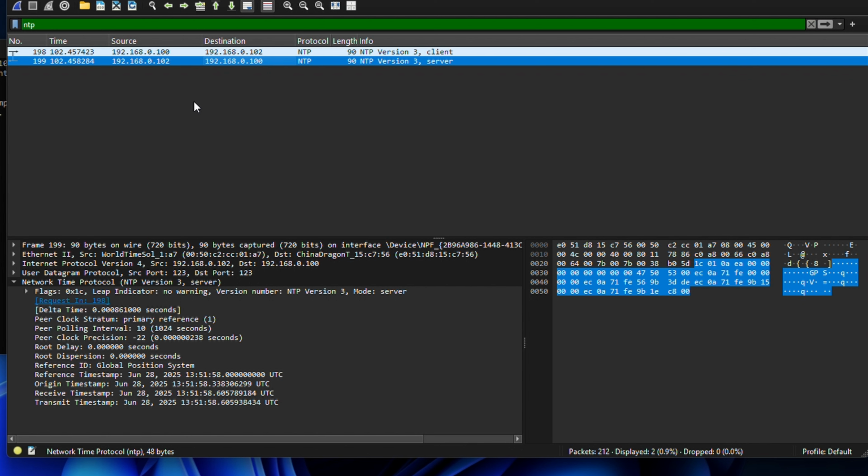Now we come to the timestamps. The reference timestamp shows us the server was last synchronized on the second edge preceding the receive timestamp. This makes sense as the server updates its time internally on the second edge. If we look at the origin timestamp, this is identical to the transmit timestamp from the NTP client request packet that we noted down earlier. We can also see the server has also added the receive and transmit timestamps. These indicate the server system time when it received the NTP client request and transmitted the NTP server reply. That's our example packet data analysed.